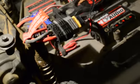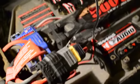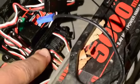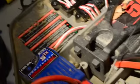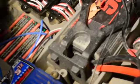Alright guys, here we are. I've got everything all taken out. I got the wire out, as you can see. There's an empty space right there. And then all I've got to do is put this back in and then put a couple of these seal things back. You can see right there.